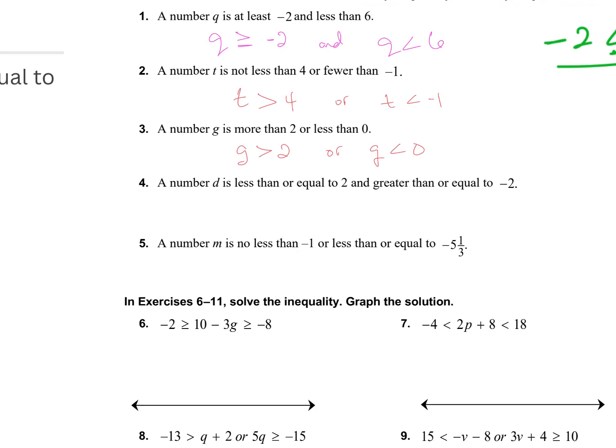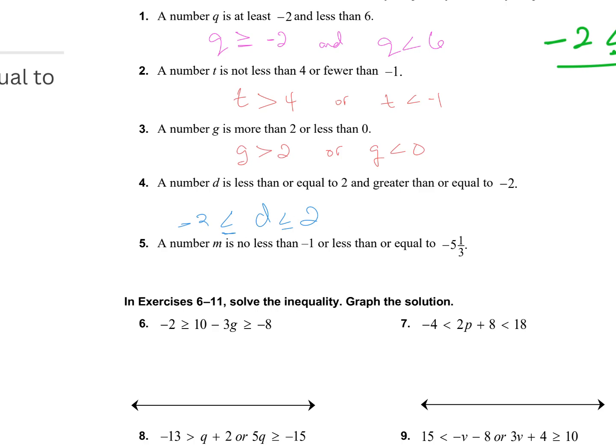Easy peasy. A number D is less than or equal to 2 and greater than or equal to -2. Now, you might be thinking, wait a second, you kind of wrote those separately earlier, and you're right. I did write them separately earlier. If you were to read this one from right here over, D is being eaten by that. So D must be greater than -2. So I've now officially written this in order.